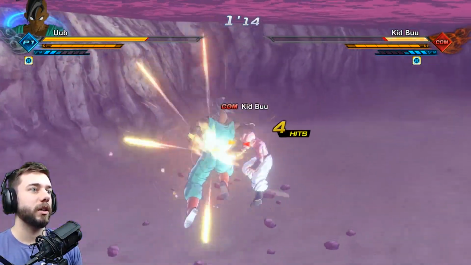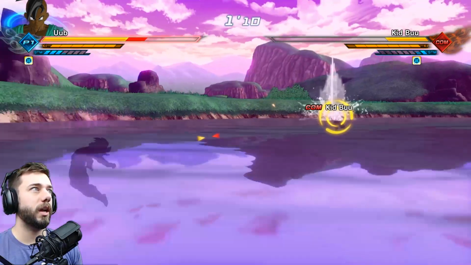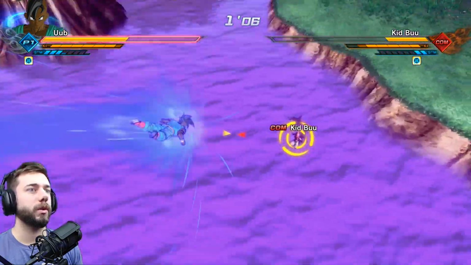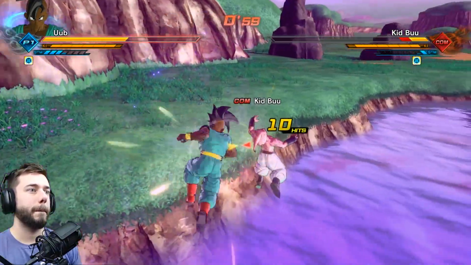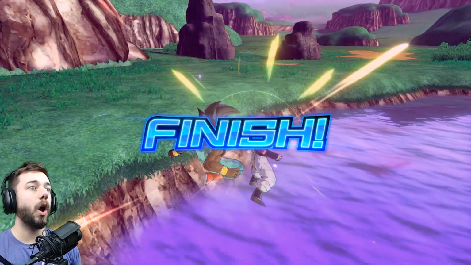Okay. Use that angry shout. Burn through that stamina, boy. That's what we want. Ow, my head. Am I stuck on the wall? Okay. Use your stamina. There it is. Oh, we got him. Oh, I killed him on accident.